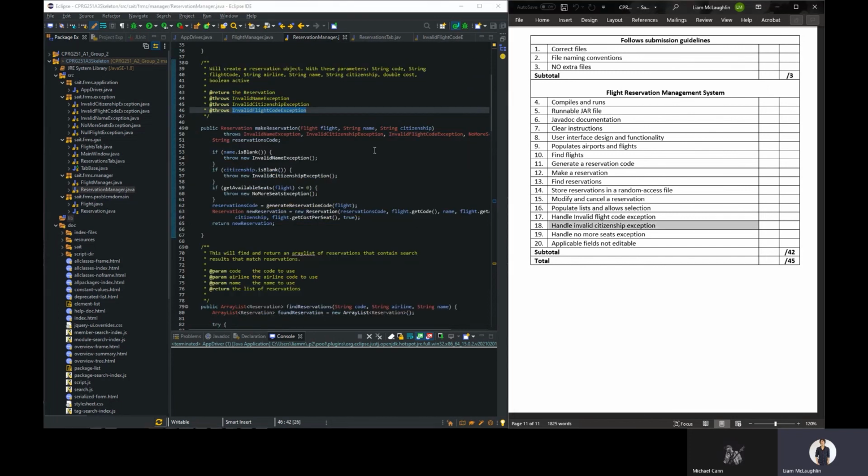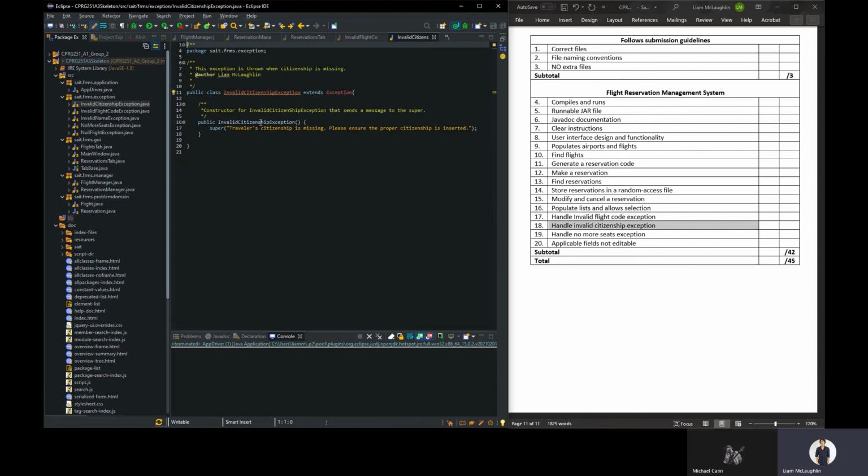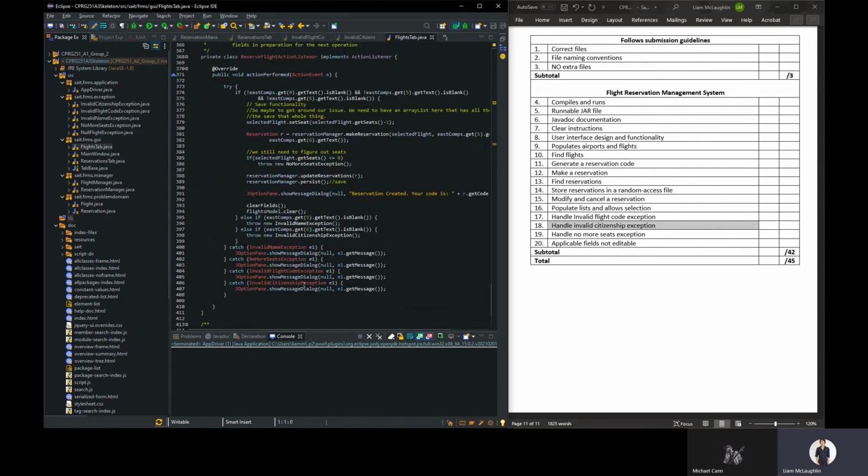Handle invalid citizenship. This will be called two or three times in the program, as you can see right here with our message. I believe the first time it's called is in the flights tab. So if a user leaves the citizenship blank, it will pop up with a message letting them know that you can't do that.